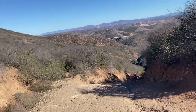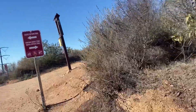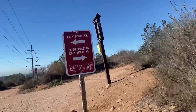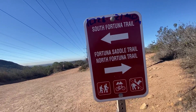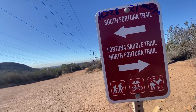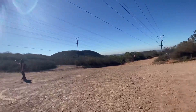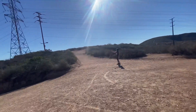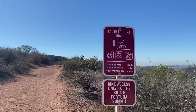After a very steep road all the way up here, there's a junction. Let me catch my breath. It says South Fortuna to the left or North Fortuna to the right. Which one are we going to do first? Maybe South. Okay, let's do South! We're going to South Fortuna — it's 0.6 miles with a staircase trail.